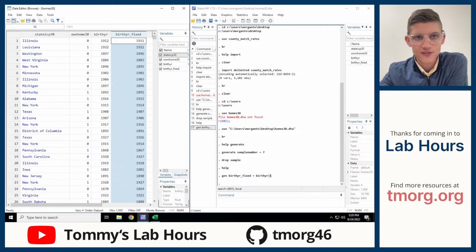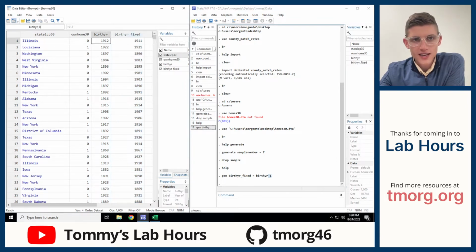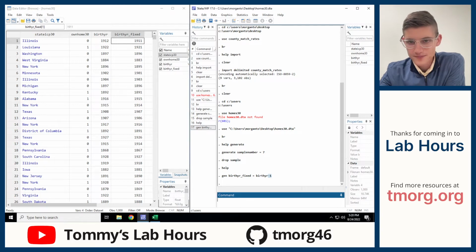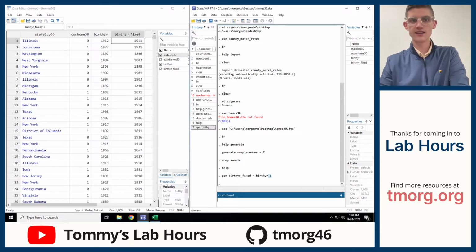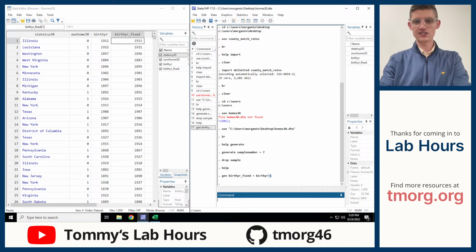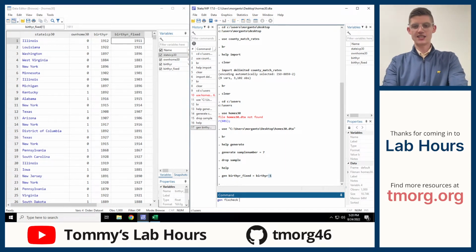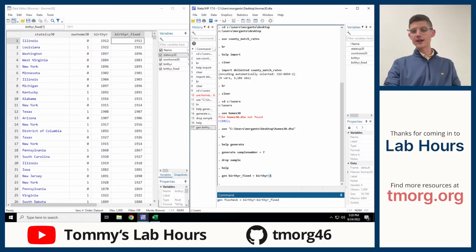And you can see that it's called birth year fixed if I expand that a little bit, right? Generate birth year fixed and make it so that it's the value of birth year in its corresponding observation, but subtract 1. And you don't even have to do this with any numbers. You can do this entirely with just variables that already exist. So if we did, for example, gen fix check, maybe I want to make sure that birth year fixed was correct, and so I make that equal to birth year minus birth year fixed. That should be 1 for everybody, right?